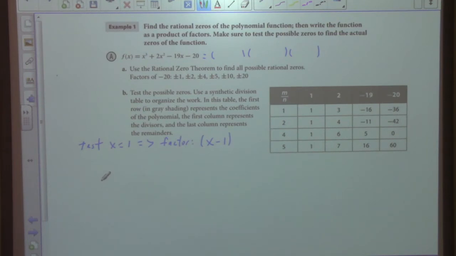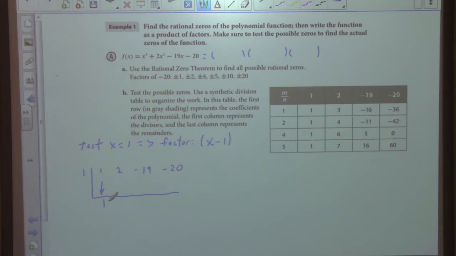So here we are back here, and I see how that chart works. What we're going to do is test the zeros. We're going to test x equals 1 as a 0. And how do we test that? Using synthetic division. 1 here, right? And what goes over here in the bracket? Numbers on the top of the graph. So which numbers are those going to be? That's going to be 1, 2, 19, negative 20, negative 20. Okay, so we bring this down, 1.